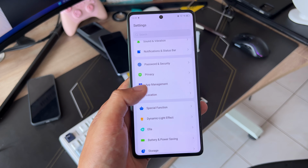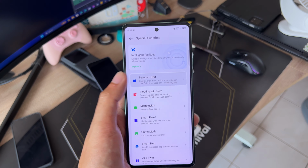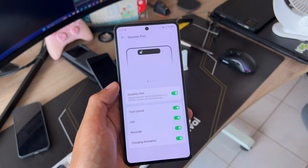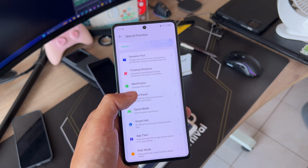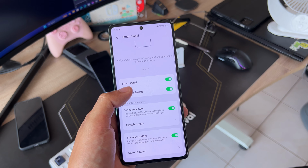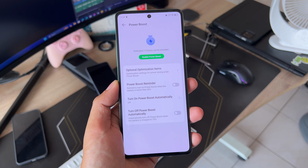But just like any Android skin, it has a ton of features hiding in the settings. I do appreciate the fact that the software is a bit cleaner now, albeit with ads on first-party apps, but at least it's a bit easier to find things now. I recently noticed Tecno has tons of controls provided to users when it comes to battery, probably the most out of all the skins I've tested.